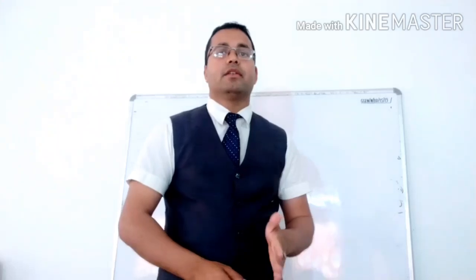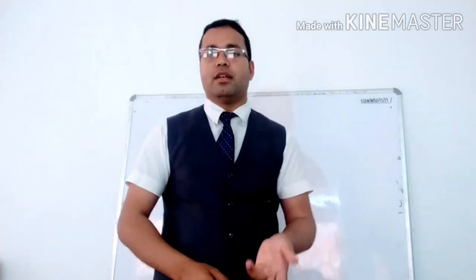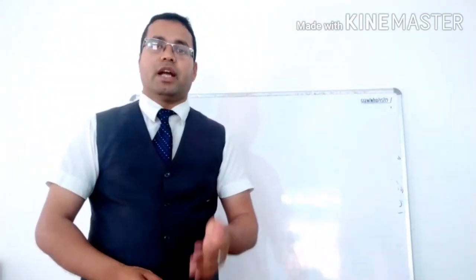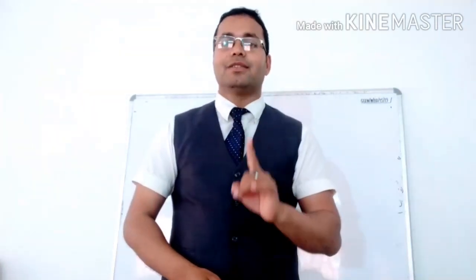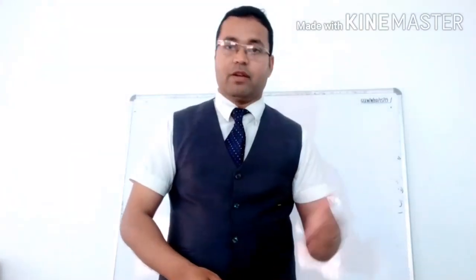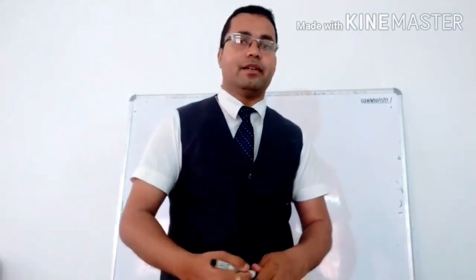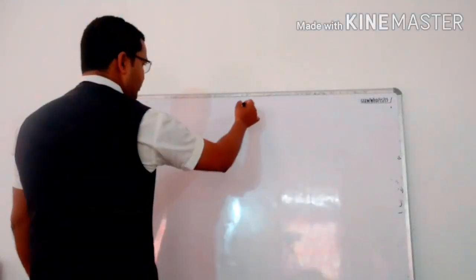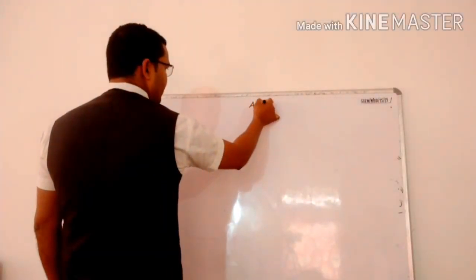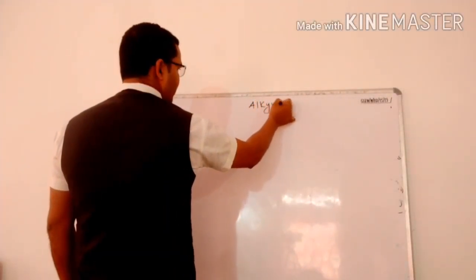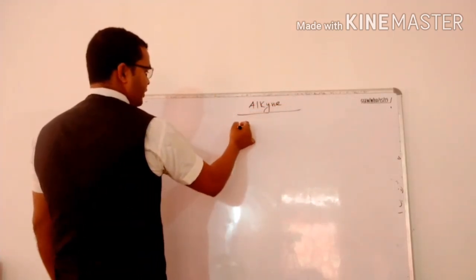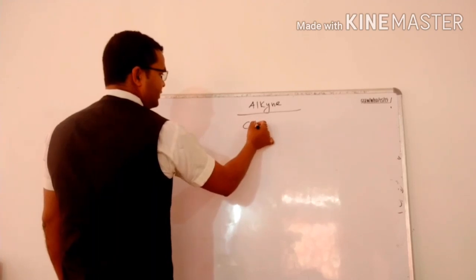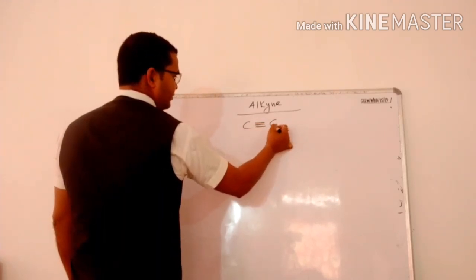In alkane, all bonds are single, which is also called sigma bond, and in alkene, at least one double bond must be there. And now I'm going to start alkyne. So in alkyne, at least one triple bond must be there. Yne means triple bond. So the first member of alkyne is ethyne.